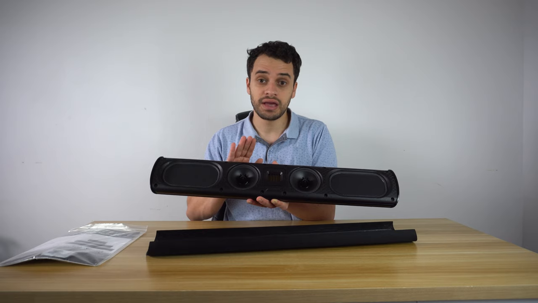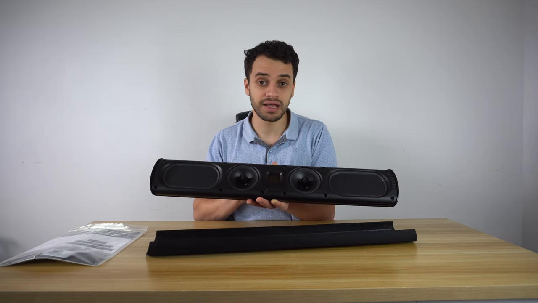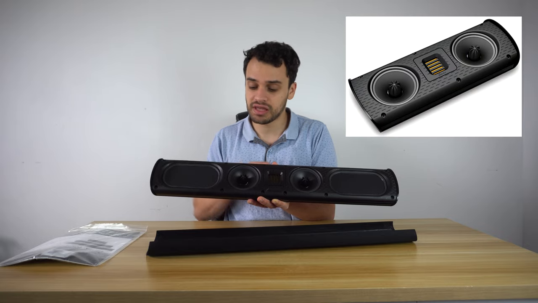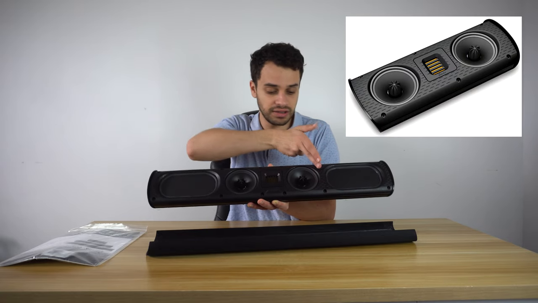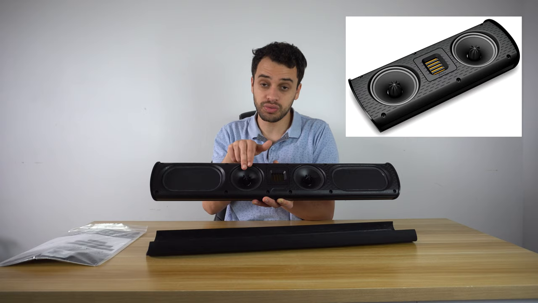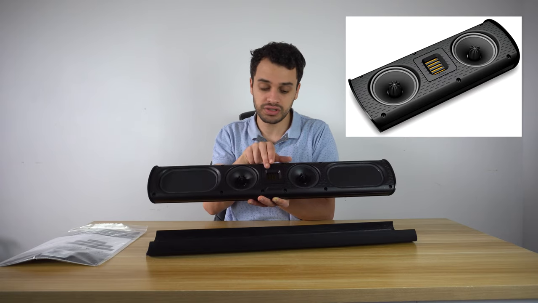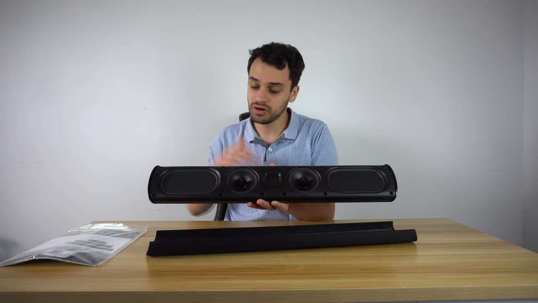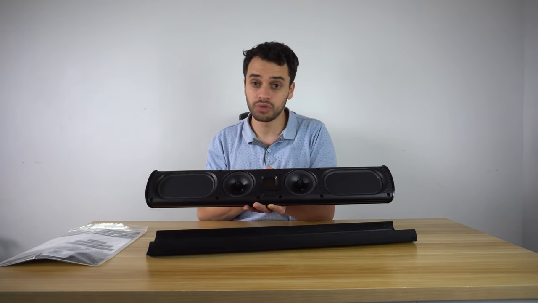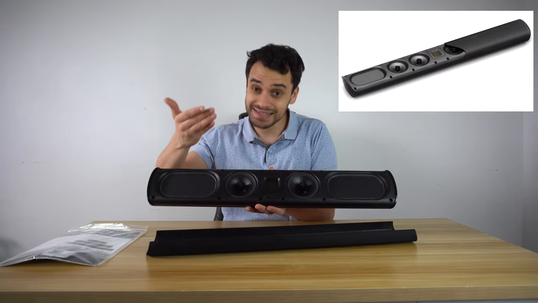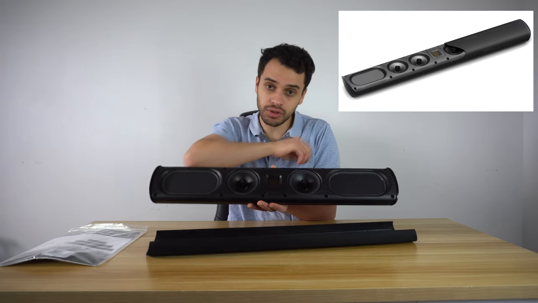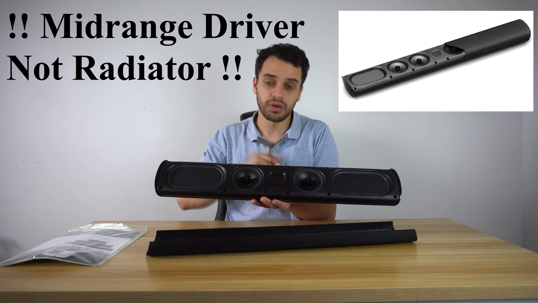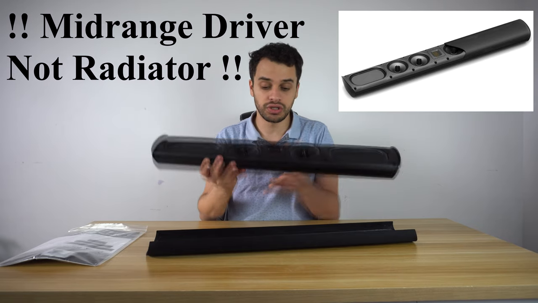There's three different models of the satellite speakers. You've got the Superset 3s. The Superset 3s is exactly these three components. Two bass drivers, two mid-range drivers, and a tweeter. The Superset 50s is what we have here. It incorporates two additional bass radiators. The Superset 60, exactly the same configuration, but adds another bass radiator, giving you four rather than two bass radiators on the Superset 50.